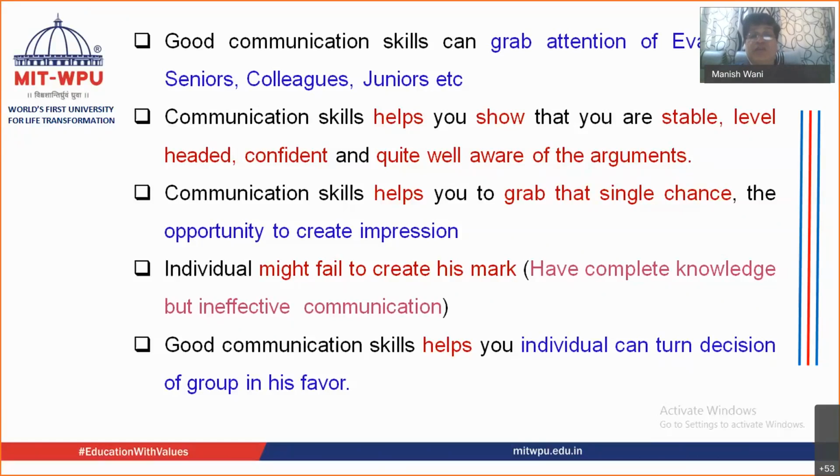Note my point. I'm saying that they feel they are not good in communication. They also can be good in communication only and only when they start speaking. If they don't speak for the whole 4 years, if they don't give the answer or communicate with me, in that case they are never going to improve upon their communication.